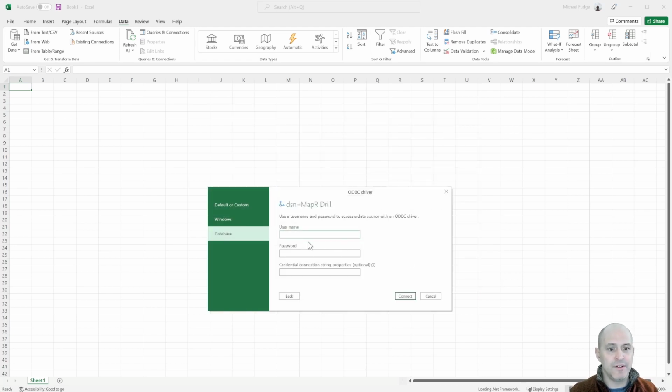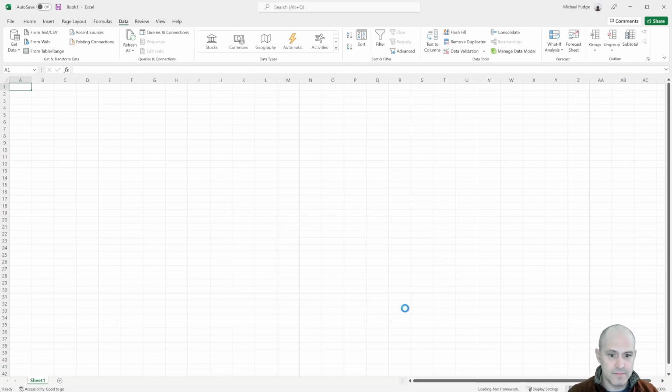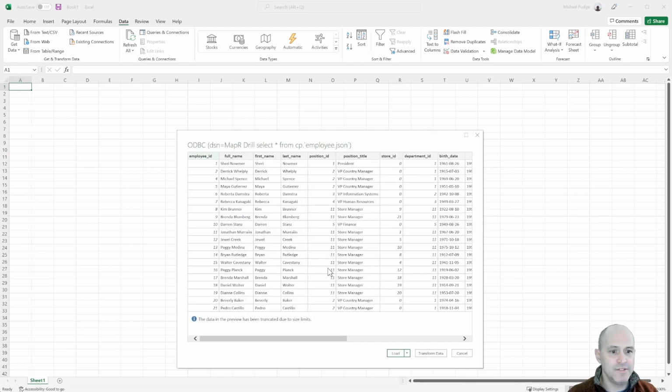Then it runs that Drill query on the Drill farm. You don't need a username and password because I'm not doing any authentication, but you have to put something in anyway. I don't think it uses any of these because I don't have authentication set up. And then boom, it just drilled your data.